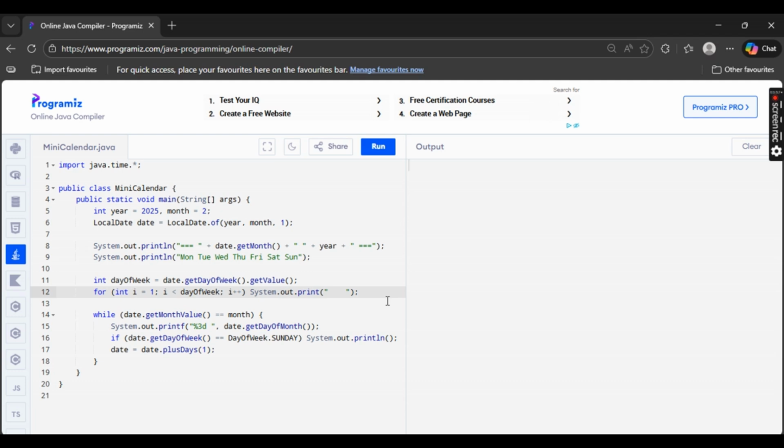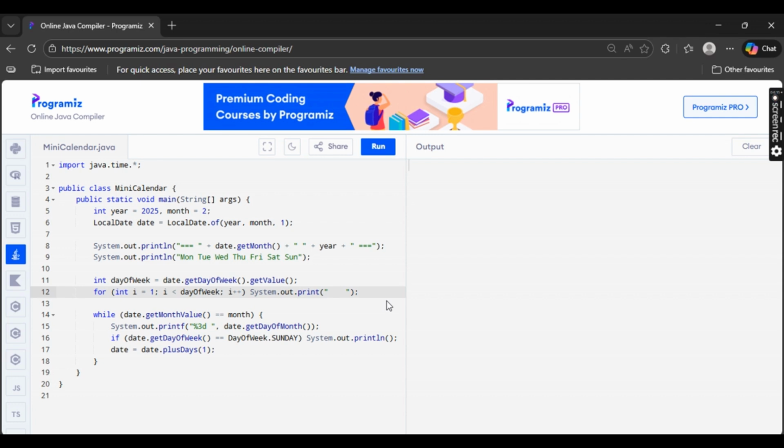So what it does is we use those two methods as I had mentioned just now in order to figure out what day the month starts and how many days it contains. Then we loop from day 1 to the last day and align the output so it looks like a real calendar grid. So it's super simple, accurate, lightweight, and great for understanding Java's date and time API. And that's it. By the end, your console will show a full calendar for any month you choose.